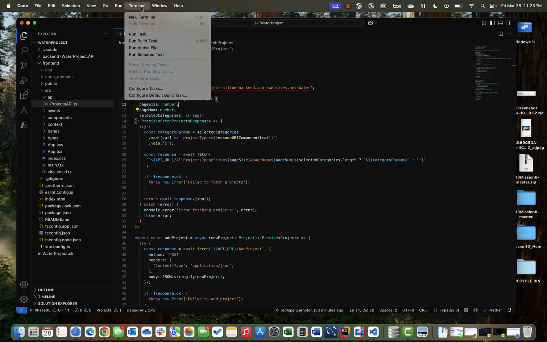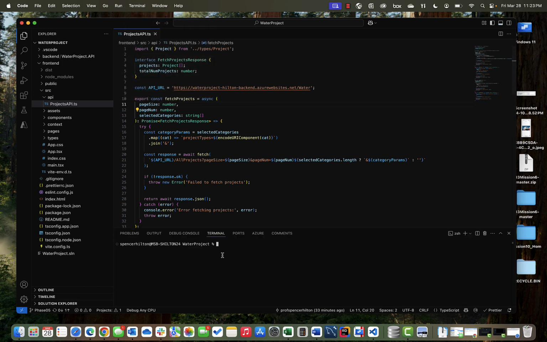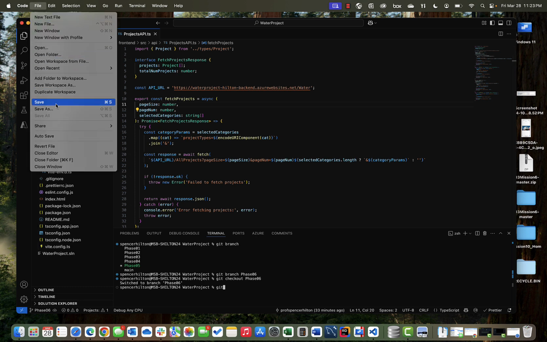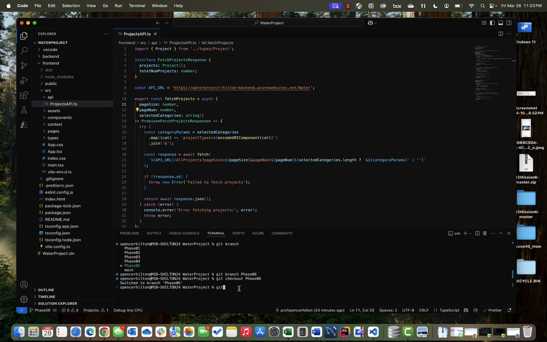All right, so we're going to come into the terminal, new terminal, and we're going to do something I should have done in video 1. We're going to create a new branch. I'm going to say git branch to see what we're working in. We're currently in phase 5, so I'm going to say git branch phase6, and then git checkout phase6, and then we can stage changes. Let me make sure I save the file. So git add dot, right?